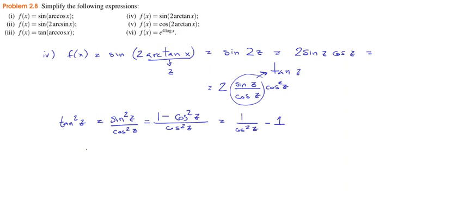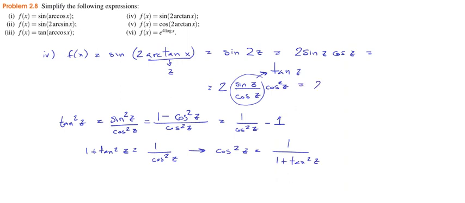So this is 1 plus the tangent squared of z is 1 over the cosine squared of z, and this expression you will eventually learn by heart because this is the derivative of the tangent. The derivative of the tangent is 1 plus the tangent squared, or 1 over the cosine squared. What I want to do is write this in terms of the cosine, so I'm just solving for the cosine, and I have this. So I plug it in here.